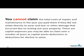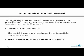No, there's not a lot that we would classify in the repairs and maintenance sections that we couldn't take the full write-down in the year the cost was incurred. And it's only the bigger line items that you would have to write down over the first few years. You still be able to get the write-down. You just have to stretch that over a few years. So it could be worse. There could be a situation where you could not take it as a deduction at all, but here you can actually take a 100% deduction on it.